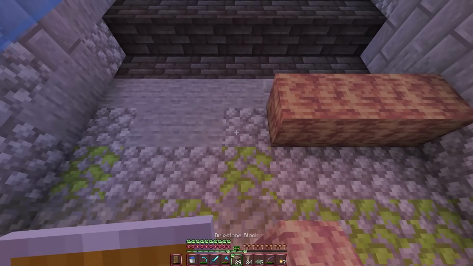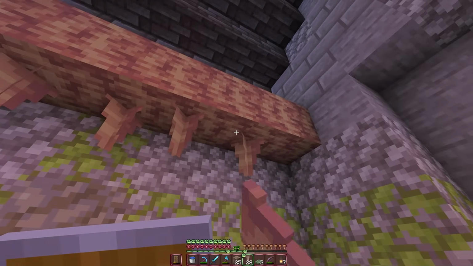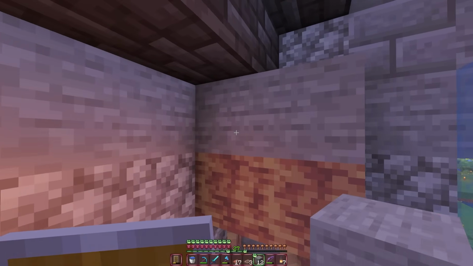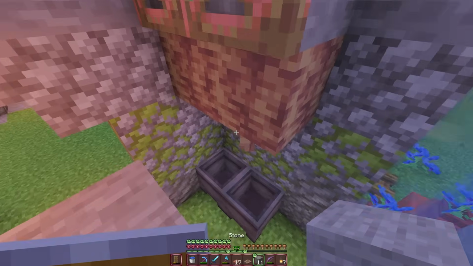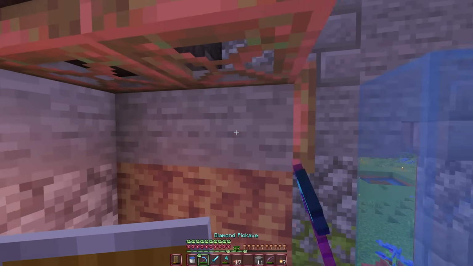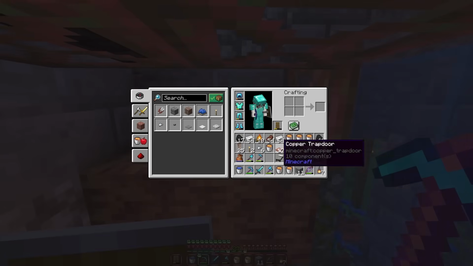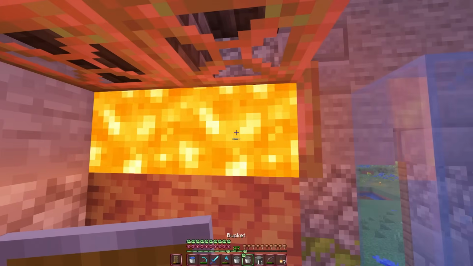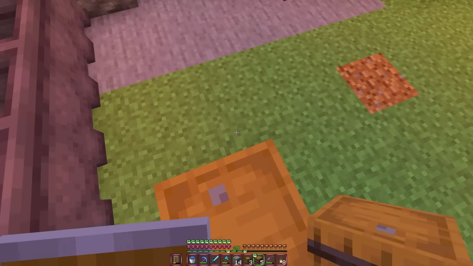Then we'll go ahead and put in our dripstone and our mini pointed dripstones. And then above our dripstone, we're going to add some of these copper trapdoors. I'm going to let all of these age down into their oxidized form. And then we will get rid of the stone, and in between there, we're going to add 2 buckets of lava so that each one is a source. Just like that.